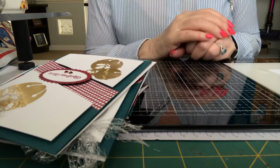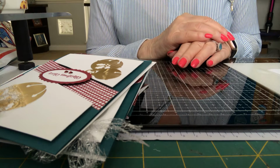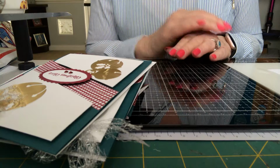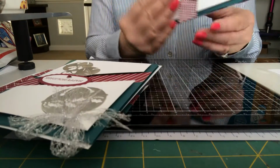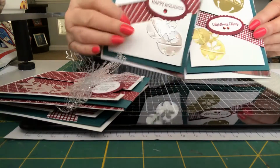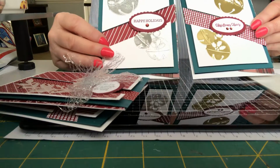We're going to talk about how to put together the February Christmas card club. I'm going to start out by showing you the examples, and we have three designs and two cards each.